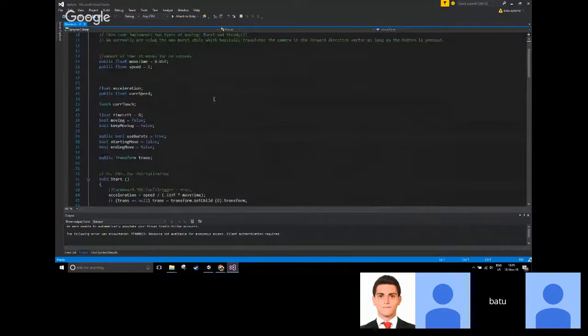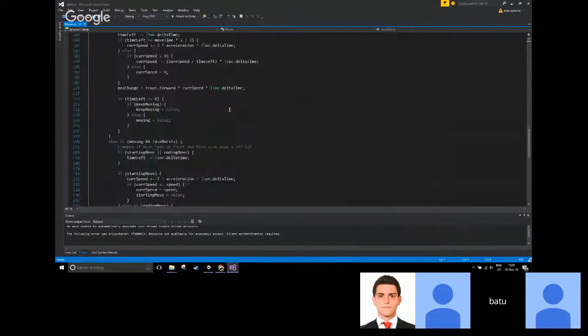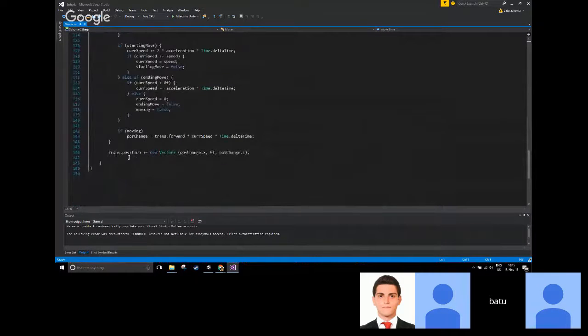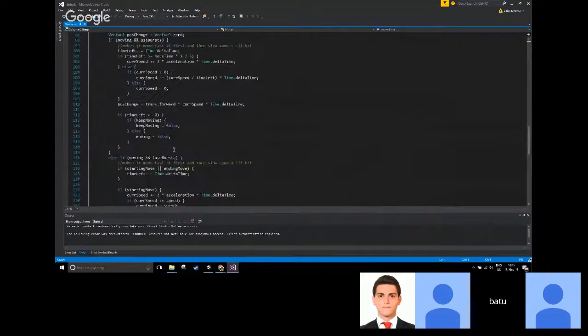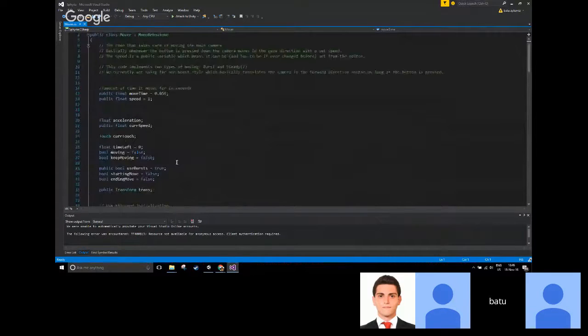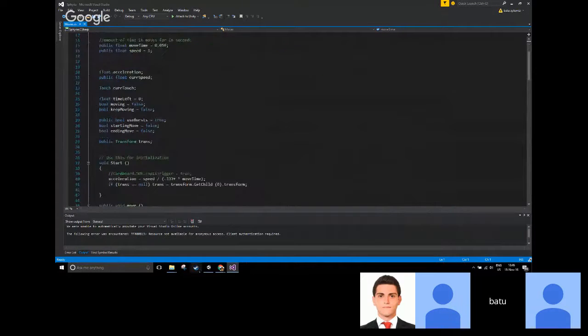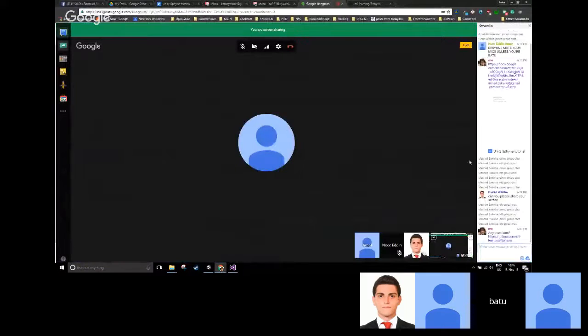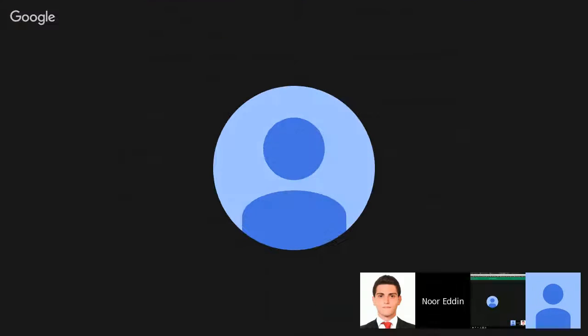Our mover script is this, and it allows us to move around in space. Let's look at a specific part of the script. Is there anyone who has not coded or who's not familiar with any type of code at all? If that's the case, I will explain things in more detail. Anyone? Okay, I'll just assume some level of code literacy.